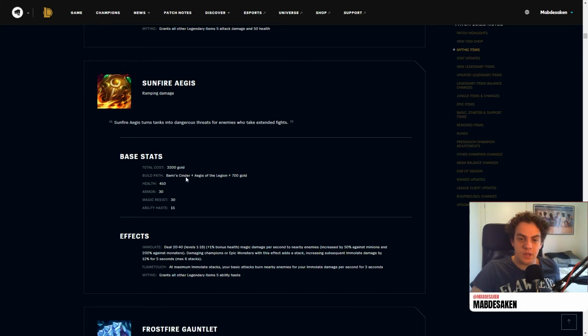Build path: Bami's Cinder, Aegis of the Legion, and 700 gold. You get 450 health, 30 armor, 30 magic resist, and 15 ability haste. And that's a thing you have to take notice of now, that instead of having cooldown reduction, which was percentage based, or was not linear, it was exponential. So before, if you had 50% cooldown reduction, it meant that 50% of the timer of your cooldown would be reduced. So if you had a 120 second spell and you had 50% cooldown, you would get it to 60 seconds. So effectively meaning you could cast 100% more spells.